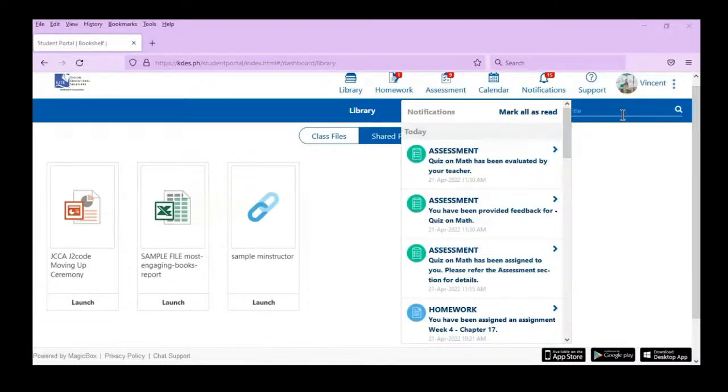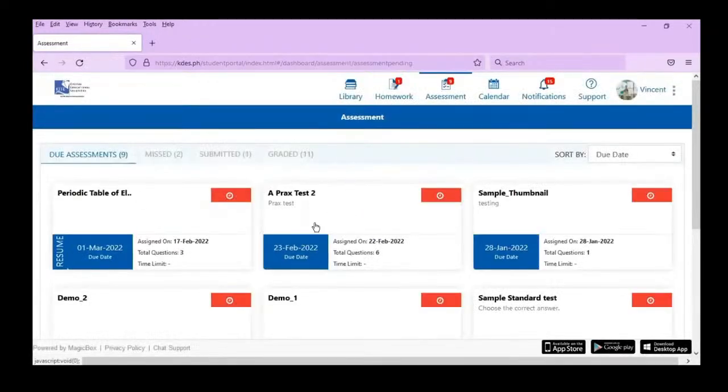Ayan. Okay, sige. So one of our goals for this afternoon is to answer an assessment para ma-experience natin and we have an idea how it looks like kapag magtitake na tayo ng exams inside KITE 2.0. Okay? So you can click on the assessment section and since meron kayong assessment sa notification, that assessment should also appear on the assessment section of your account.